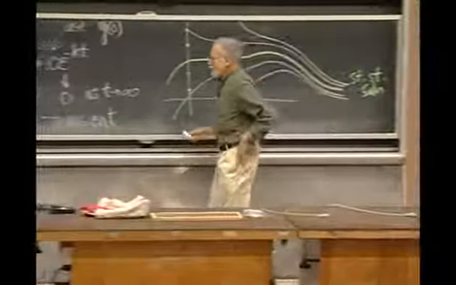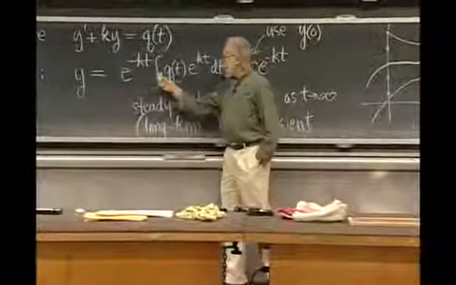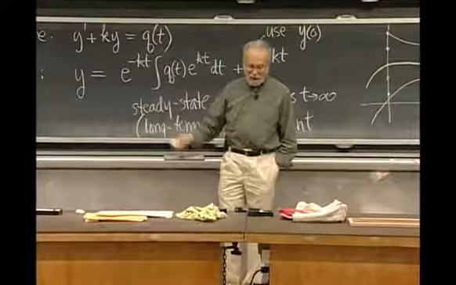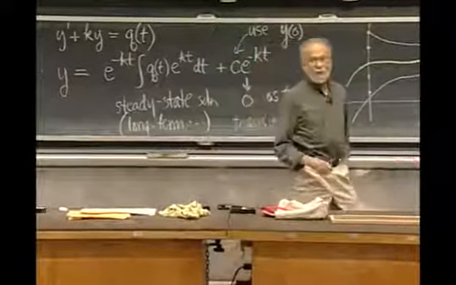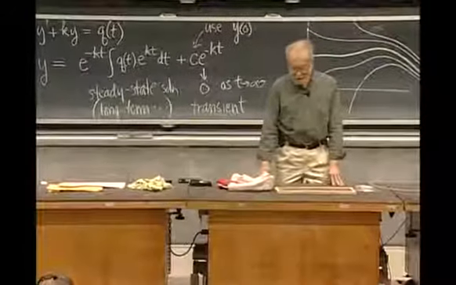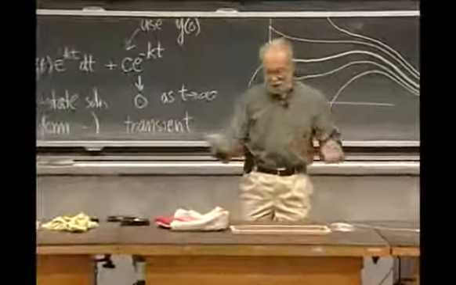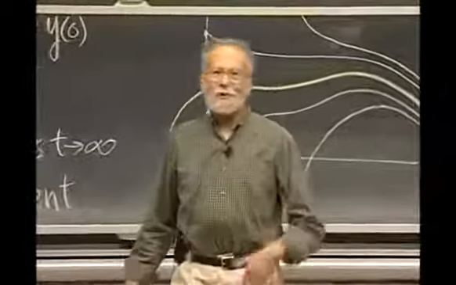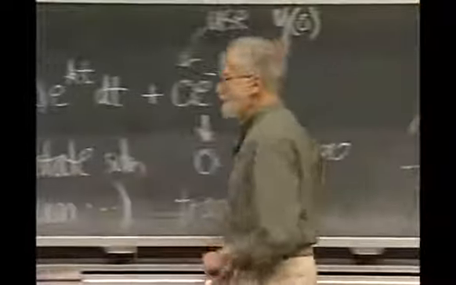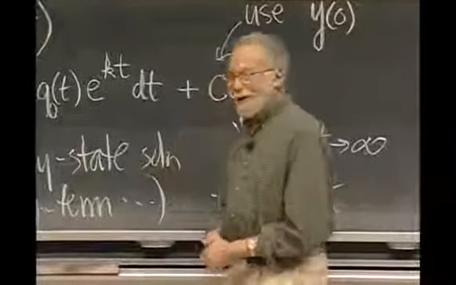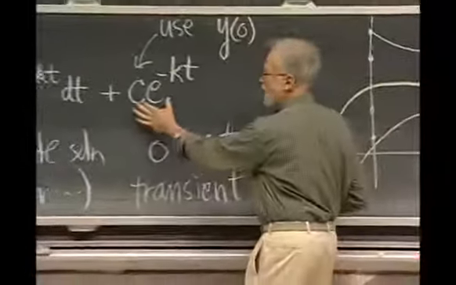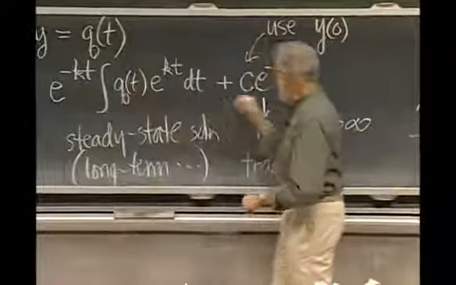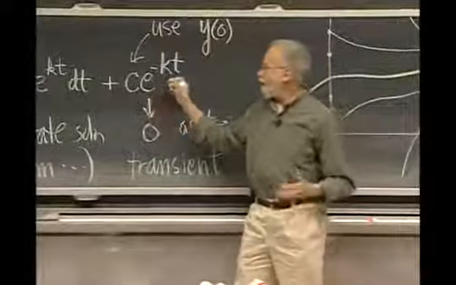And therefore, though you can write a formula like this, there isn't one steady state solution, there are many. Now, this produces vagueness, you know, so you talk about the steady state solution, which are you talking about? And I have no answer to that. Whichever one, the usual answer is whichever one looks simplest. Normally, the one that will look simplest is the one where c is 0.